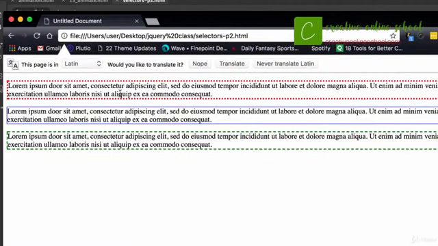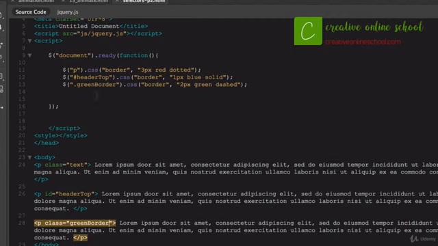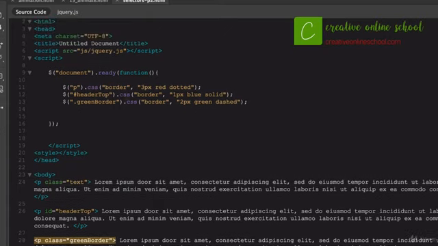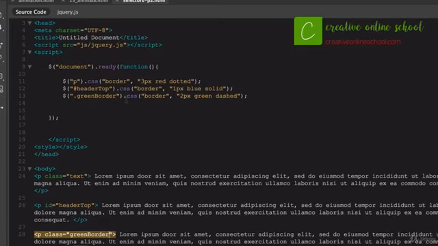into a browser, so you can see that I'm able to select each one of those paragraphs separately through either a class, an ID, or just the regular paragraph tag. And just because it is a paragraph tag, these other ones will overwrite it because that's the way the hierarchy goes, and with the fact that they've had an ID or class added to it. So hopefully you understand selectors. If not, go ahead and check out the first video that we did on selectors. I'll be doing an advanced class here shortly, so make sure you do understand this before we move on.